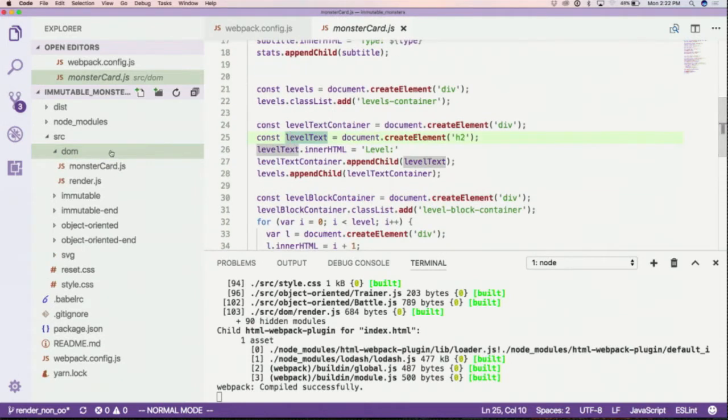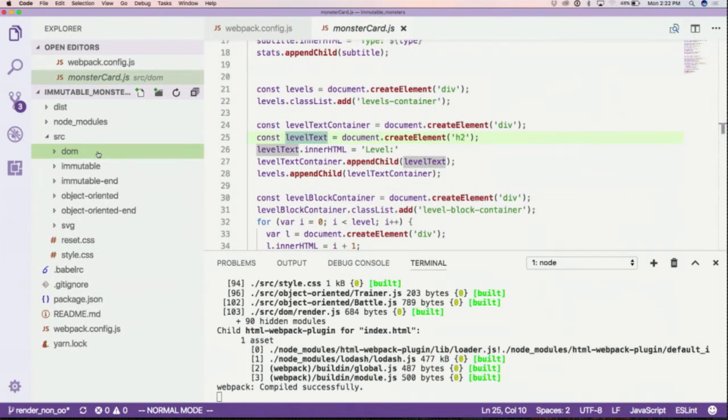So this is all just vanilla JS, and the long and short of it is that our render function is going to accept 3 arguments. The first one is going to be a string that it's going to set onto an H1 element. The second one is going to be a string that it's going to set to an H2 element. And the third one is going to be a list of monsters that it's going to render out as little monster cards. So, moment of truth.